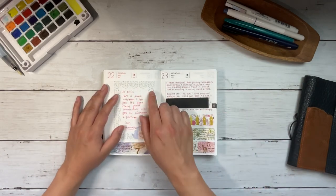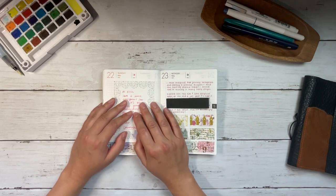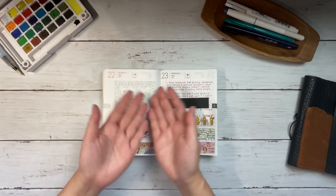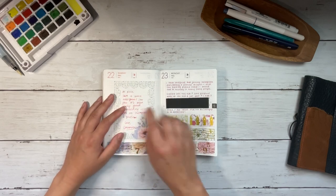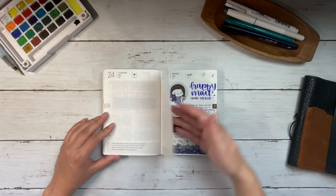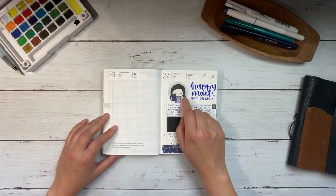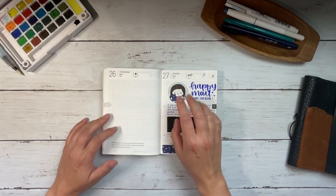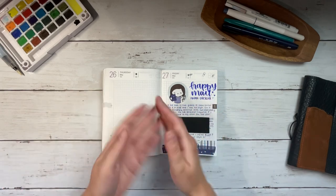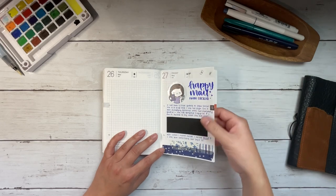For example, Dachshina sent me some samples — I'm pretty sure this was at the end of 2021, but I never ended up tipping them in. So I thought, I have these blank pages in May, and I know I wanted to keep her note and some of these swatches together in my journal, so I went ahead and did that. Same with Cecilia — she sent me some happy mail. I've kept her little emoji for months. She didn't send this in May, this was probably towards the beginning of the year. But I had it, I had blank pages, so I put it in. And of course, because this was Cecilia's page, it is all in shades of blue.